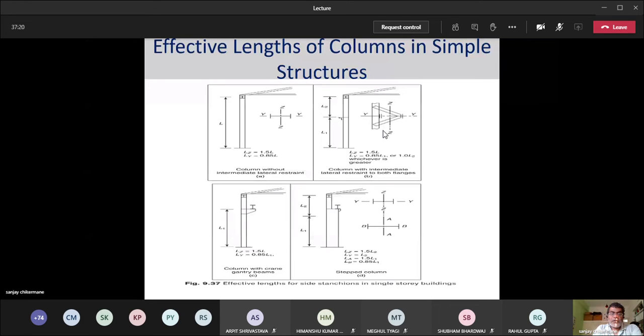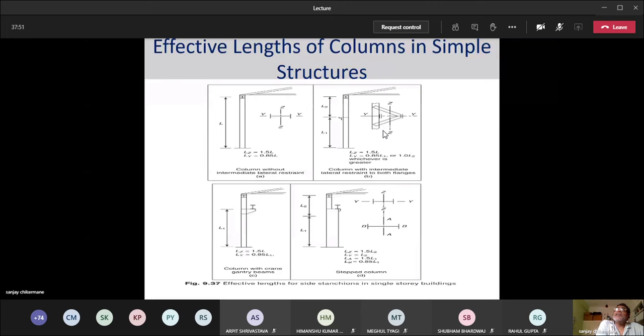Unless I start restraining my columns also in the plane, which is particular to... so if I look at this as a plane frame structure, okay. If I've got lots of structures of this thing, I'll have several plane frames one behind the other. Unless I restrict all these plane frames with respect to each other, in which case I will be generating Z directional restraints, in the Z direction all these plane frames will be as cantilevers.